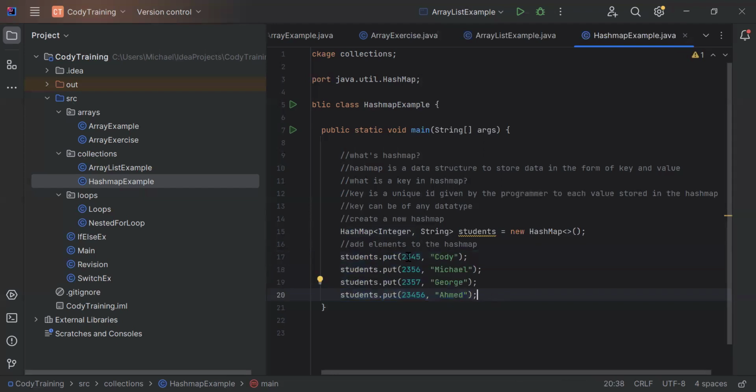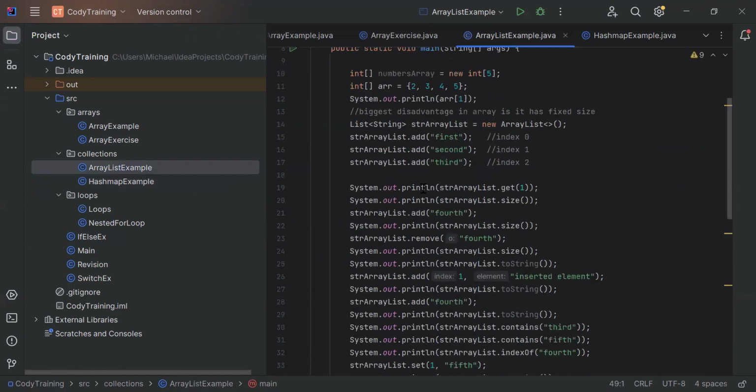We used pairs of keys and values of the same data types we specified while creating our hash map. You understand? In an array list, we add first, second, third, and it automatically gives the first element index 0, the second element index 1, the third element index 2.